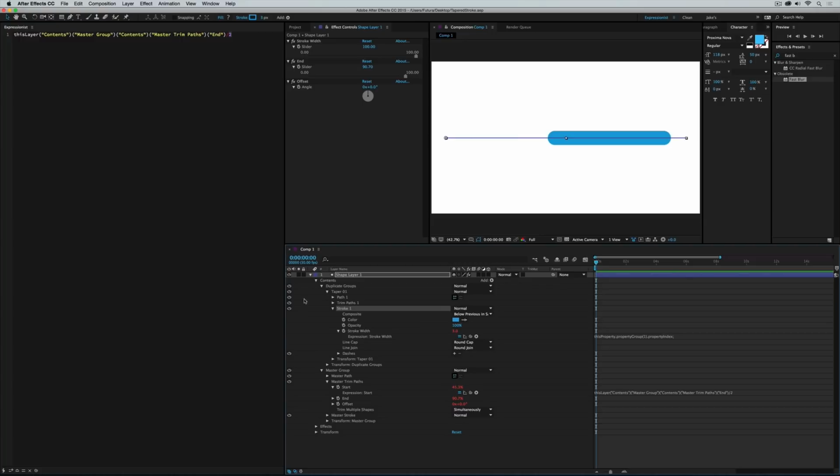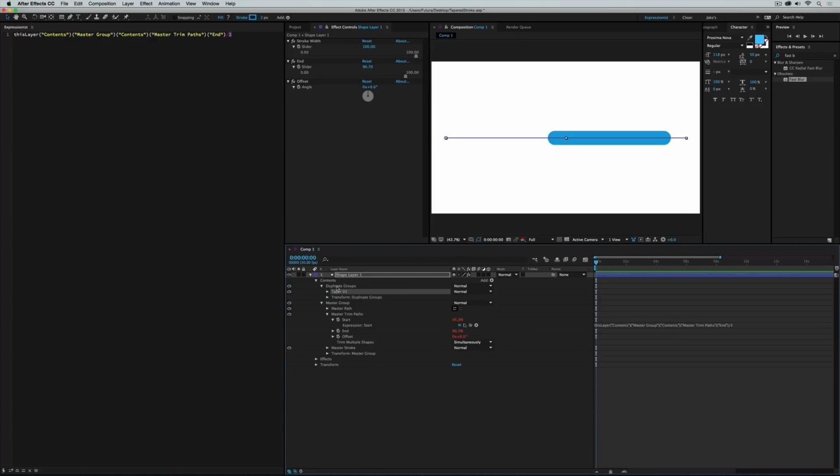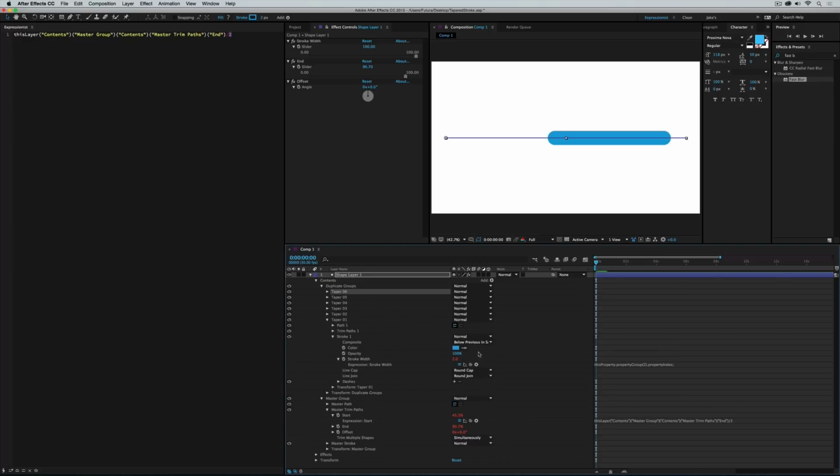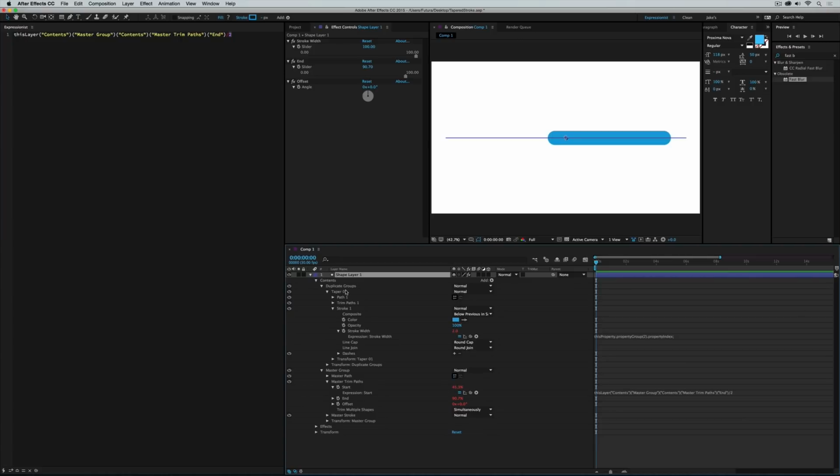Here's where it gets interesting. The next level up is Taper01. So you would think if I change this to group 2, we should get the index value of Taper01. But this is returning a value of 2, and there's only one group inside of duplicate groups. If I duplicate this taper, the value doesn't change. I can do it as many times as I want. It's always going to be 2. So the reason this is happening is because there's actually an invisible layer of the hierarchy that we're not seeing.